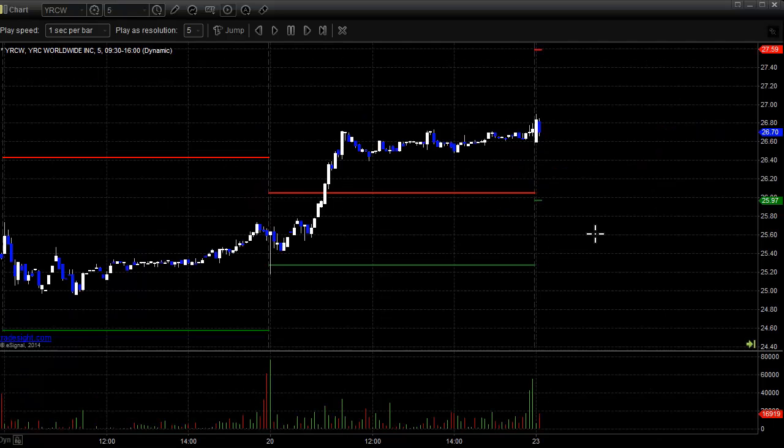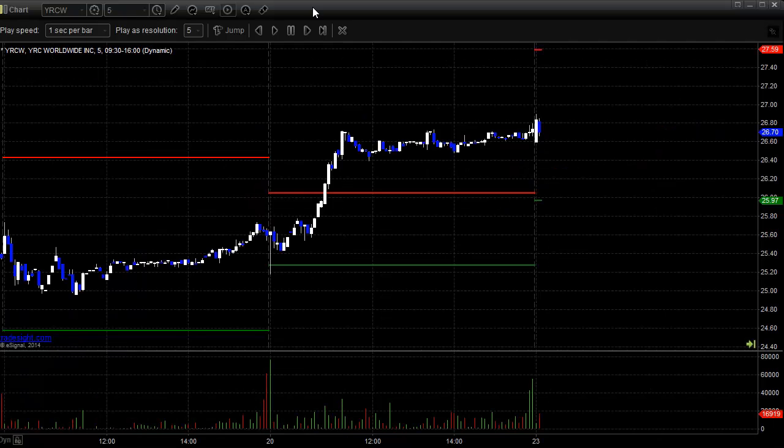But these lines, we call them pressure thresholds. What they do is they give us a point of either acceleration or a support and resistance point, areas that are very, very important. If the stock can get through that price, it's usually going to run further, as you can see it did on Friday when it got through the red line. It accelerated. But at the same time, getting through that price isn't always that easy. And it's a very specific calculation that a lot of professionals and institutions use. Let's see how it played out today.